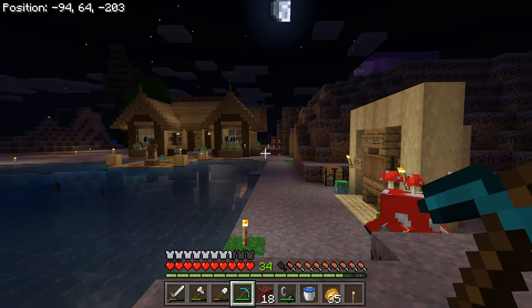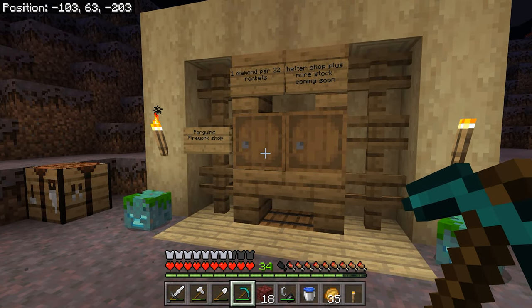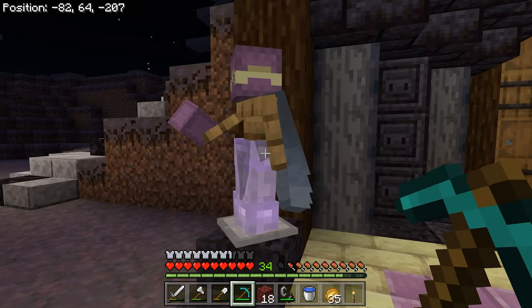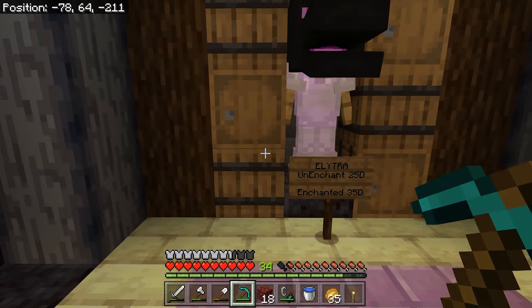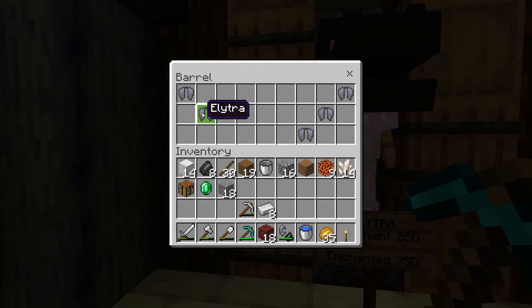Things have changed since the last time I was here. Looks like this is Penguin's fireworks shop. I'm not sure if they fought the End Dragon yet, so it'd be nice to find that out. Looks like we've got some armor stands here. Elytra. Unenchanted 25 diamonds. Enchanted is 35 diamonds. Really? So people have been able to get the elytra at least.